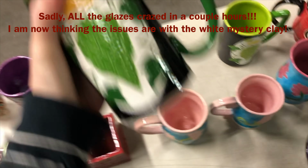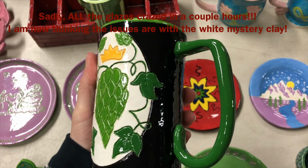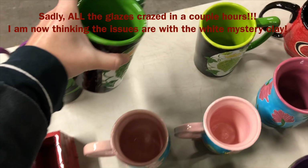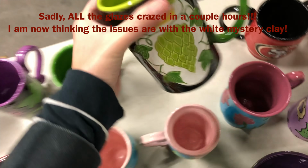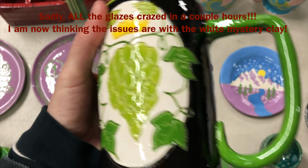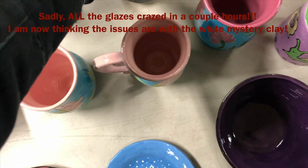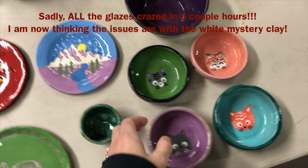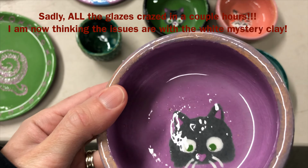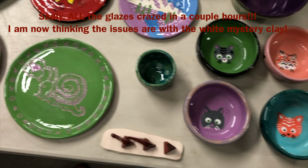And I did one of these with the opaque glaze. I think it's Foundations Opaque Glaze. And then I did one with Stroke and Coat. And neither of them have crazed at all. They're perfect. They look really good. But unfortunately, all of these are crazed. And I don't know why.